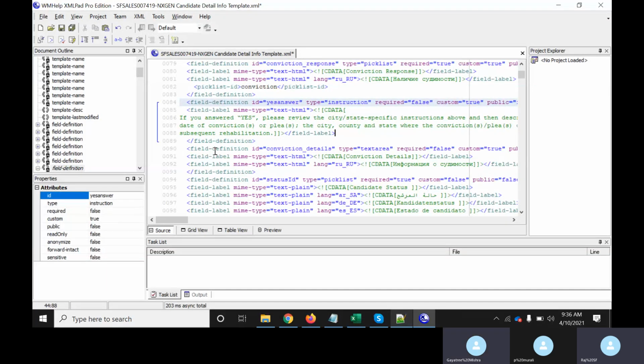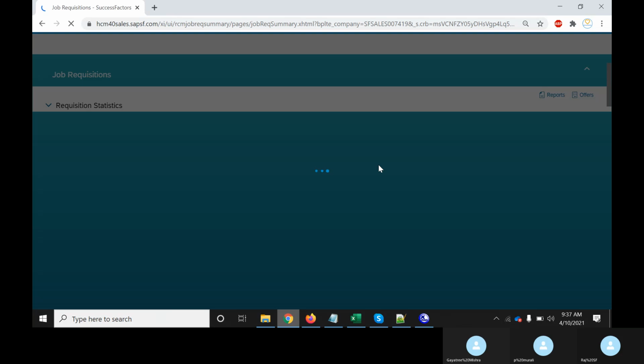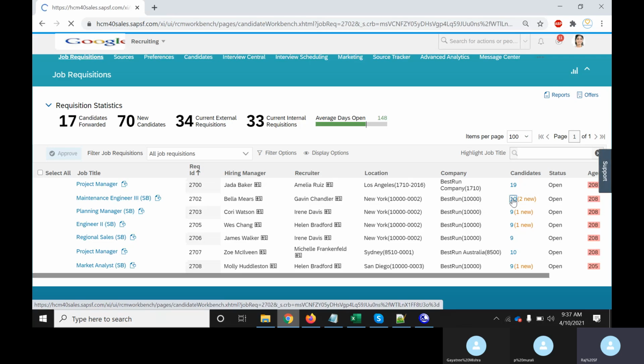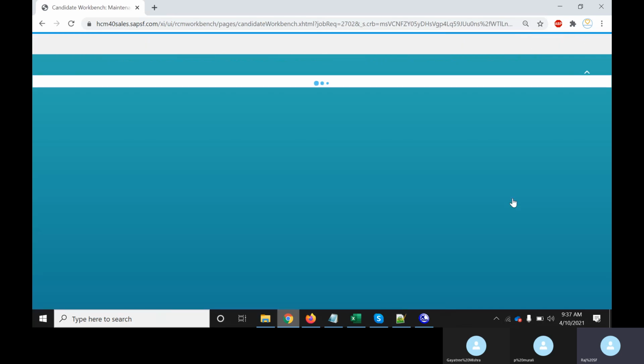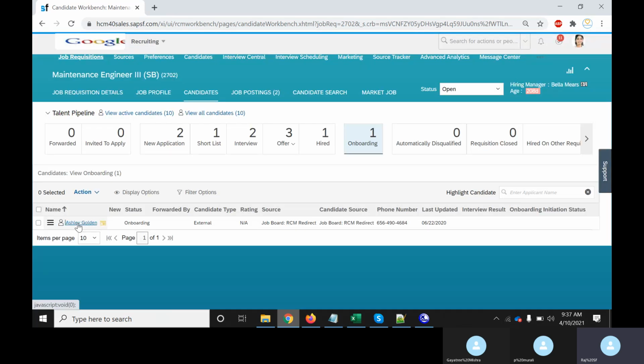It's not allowed to make any gap between lines, because again it will give a syntax error. So do not keep any empty lines between one field ID and another field ID. Even for the job requisition template it is the same way. We will add the field, give the proper field permission and upload it. Same process there also.